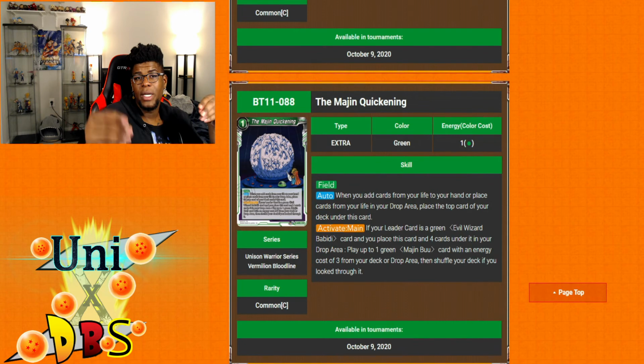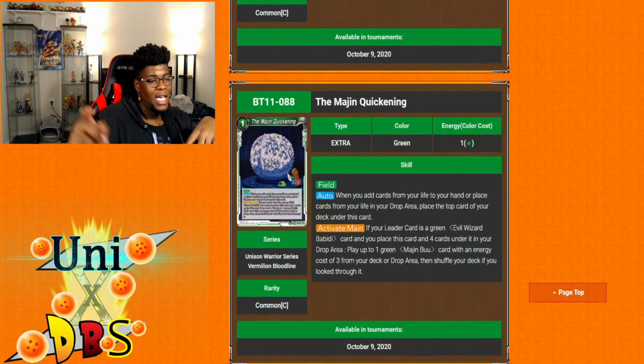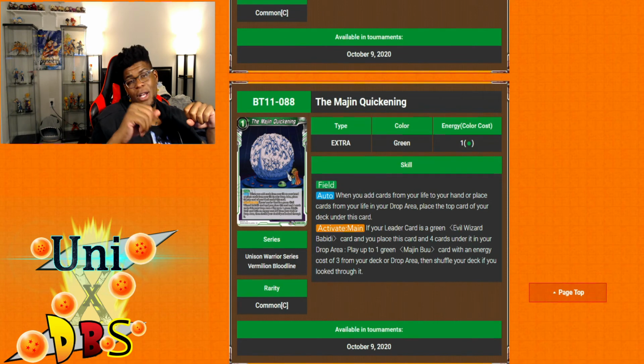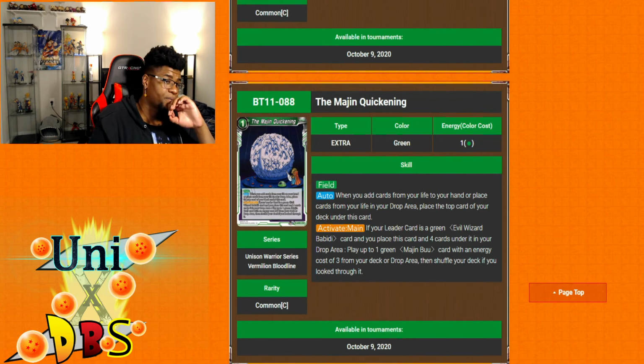So playing Majin Quickening early game, you're going to just need to awaken 4 times, self-awaken 4 life. And then you automatically, no matter what you're doing in the game, are just going to rip a 3-drop Majin Buu to the field and then start your Buu chain. Do not underestimate this card. It works like a charm.